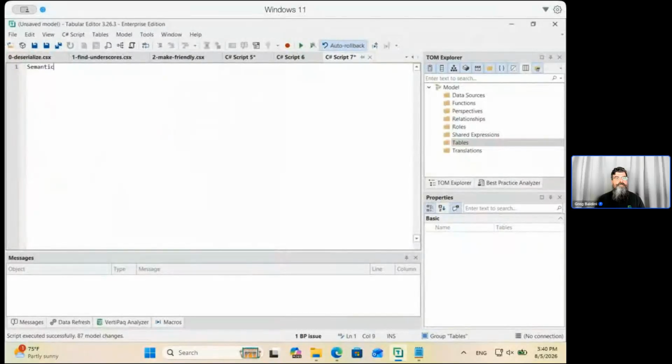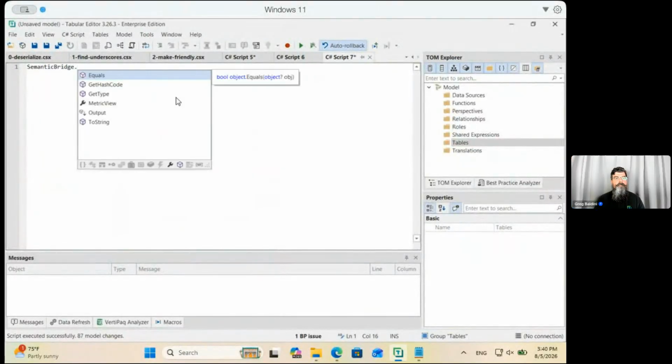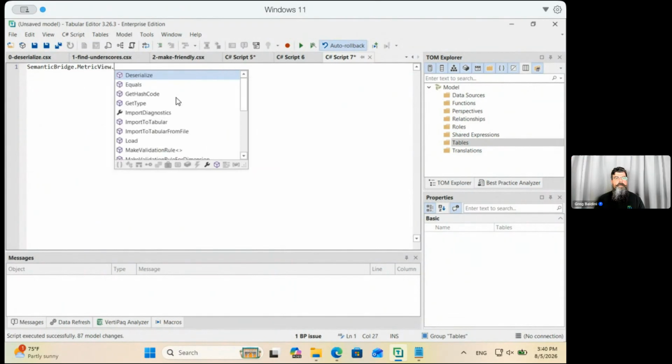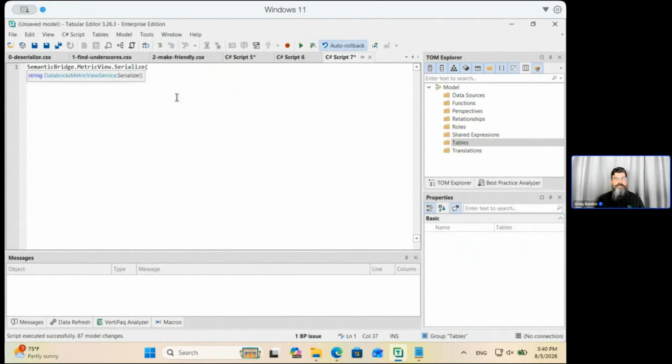And we'll do semantic bridge metric view serialize. Serialize is going to give us a string here, so we'll capture this into a variable just so I can display it. But there is also a save option, and saving would put it into a file. So we've got this, and then we'll do a quick output of that serialized string.